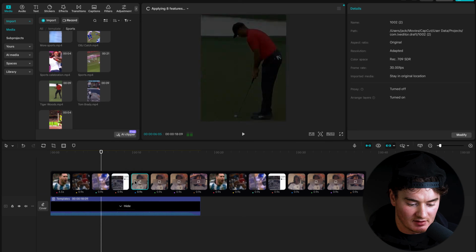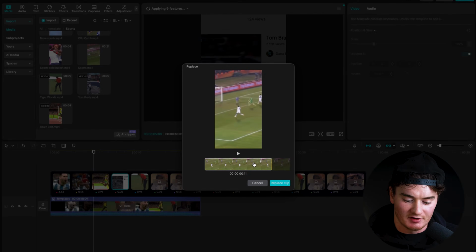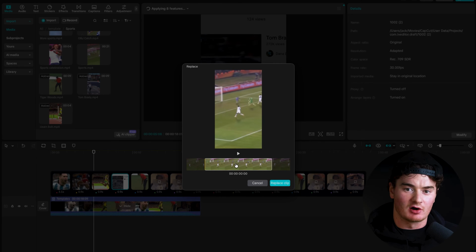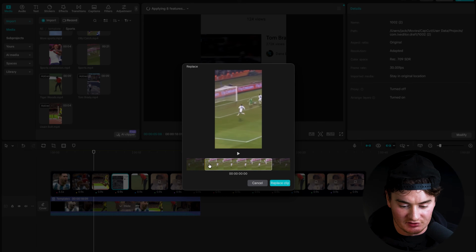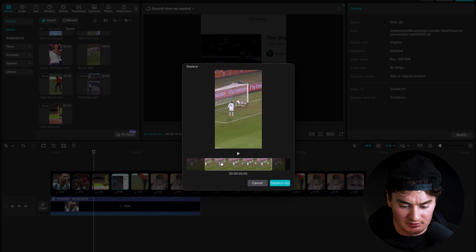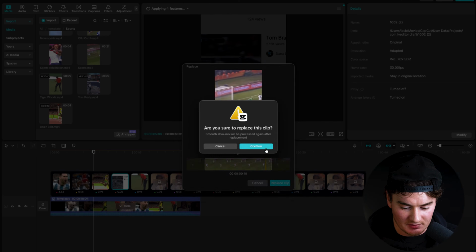And what you see here is when you drag in a clip, you can select which part of the clip you actually want to be revealed, because it is longer than the allotted time on the clip in the timeline. So we're just going to go through, and you see here, this is where he scores, and we want it to be right like that. So you can go through and pick which clips you want to be playing exactly where it is. If you play here, you can preview it and do replace clip, confirm.